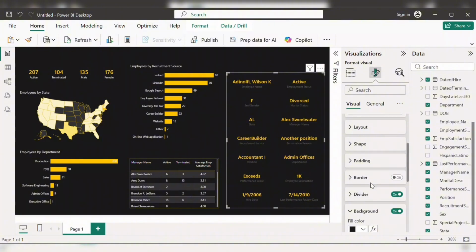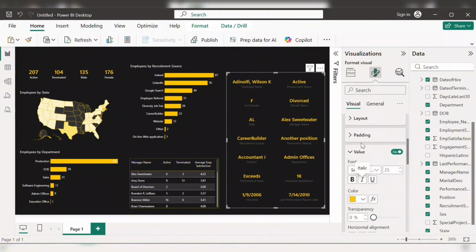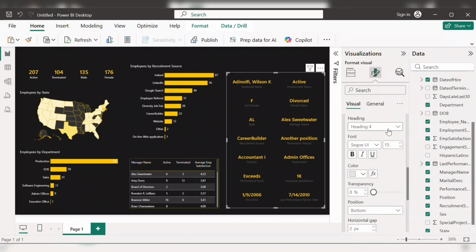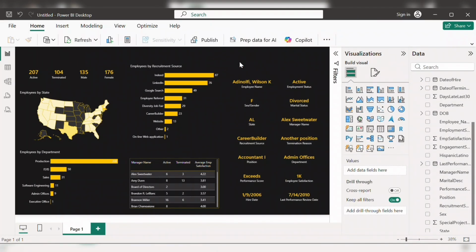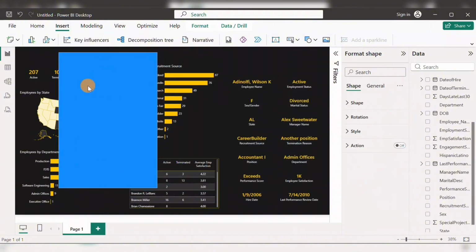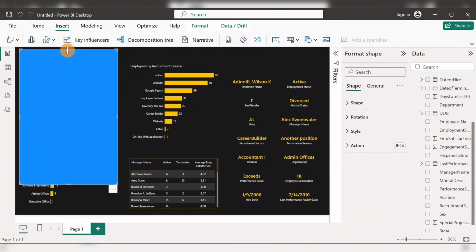And for that, I'm going to go to callouts and expand my labels and change the font color to white, 10% darker. So now it's time to put in the placeholders. And to bring in the shape, I'll go to insert and go to my shape section, where you have the square circles, and then I'm going to select a rectangle. By default, it's going to give you the blue color, but it can always be changed.